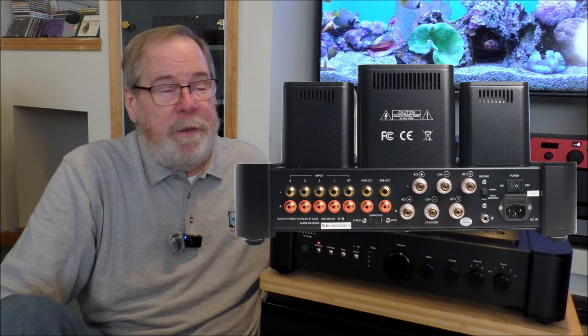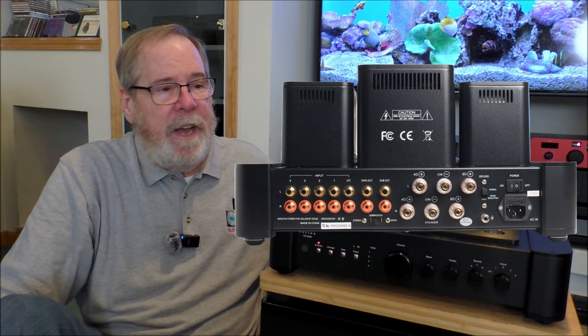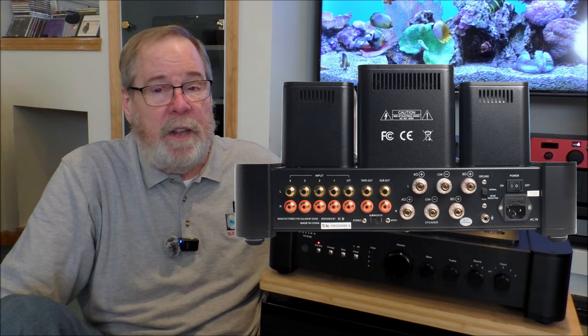This can help ameliorate that. Your speaker terminals, four ohm and eight ohm taps and the ground. Next to that is the subwoofer output. Next to that is the fixed line level output. Next to that is the home theater bypass and then four line level inputs.